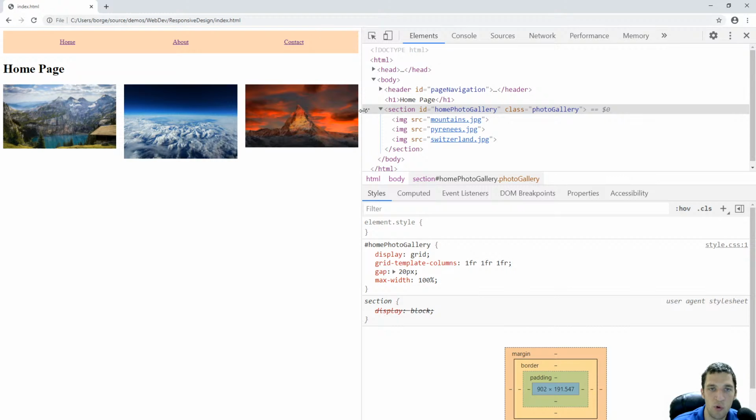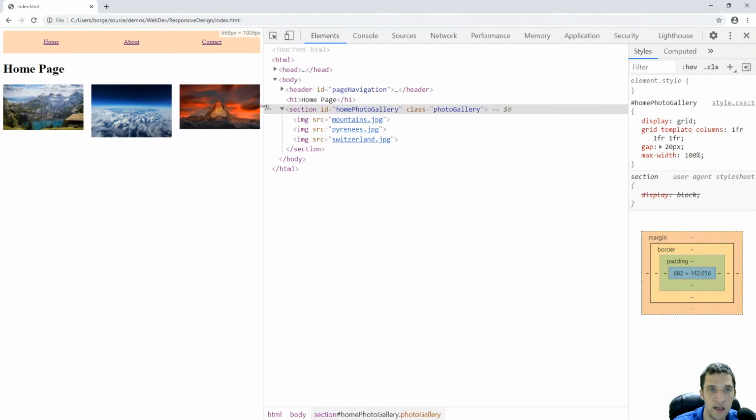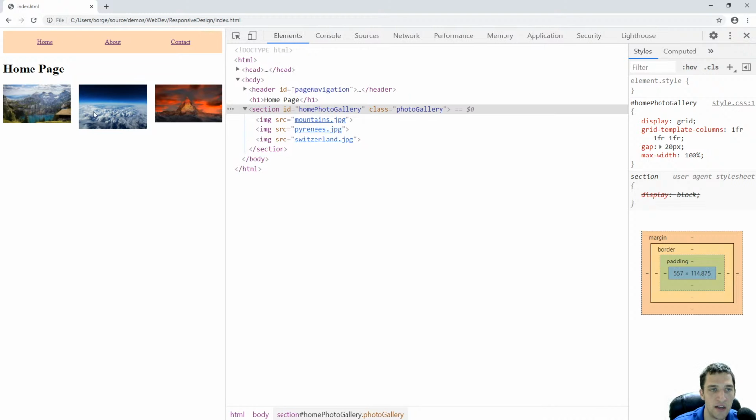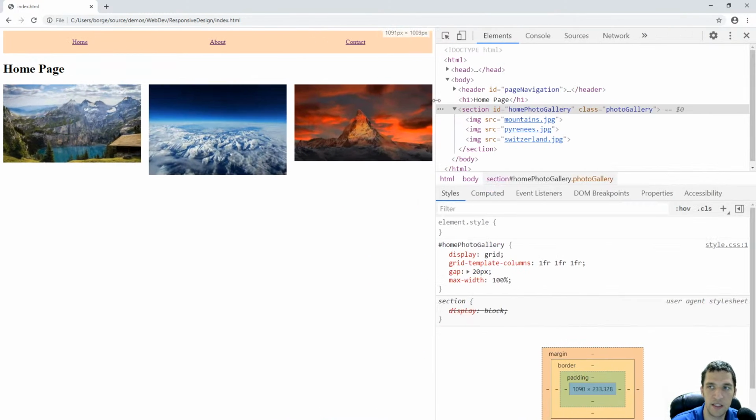At a certain point, these images are getting pretty small, and ideally we would maybe change to a 2-column grid so that these pictures can be larger, and then this picture here would swing down to the second row. There's no really easy way to do that, although the grid display makes it a lot easier.